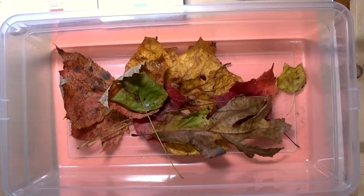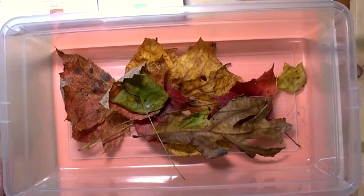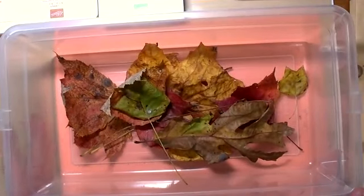Okay, today we are going to focus on a couple of different techniques in, I think, a cute little card. It's a square card. And I wanted to share with you the inspiration for what I did. And yes, you are staring at a plastic container of leaves.